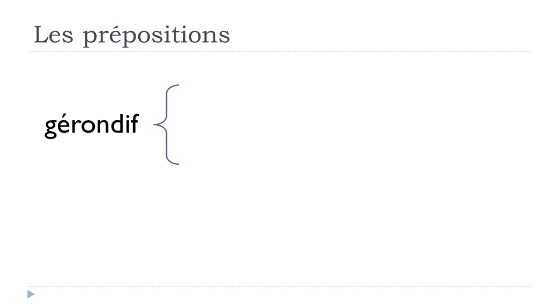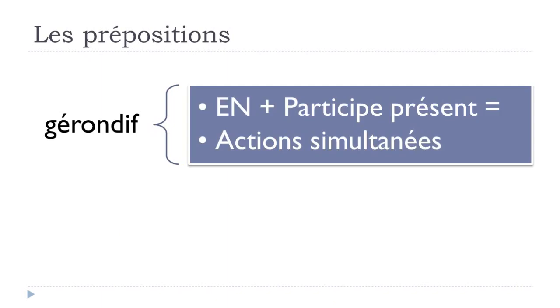And then maybe the last use that I wanted to introduce is what we call the gérondif. It's a bit tricky because we didn't yet see the participe présent. It will come soon, don't worry. But I just wanted to be honest with you and introduce it, even if we didn't see yet the participe présent. So we will construct this gérondif. The meaning of the gérondif is when you want to introduce two actions. So we would say action simultanée, so technically two actions that take place at the same time, okay?